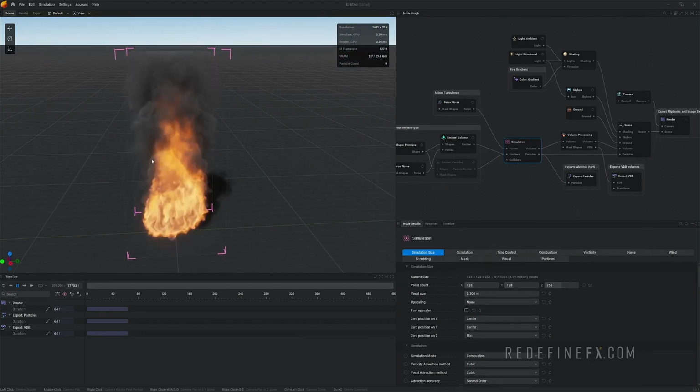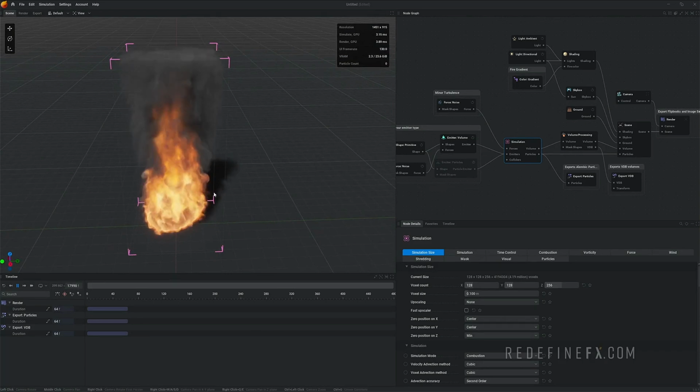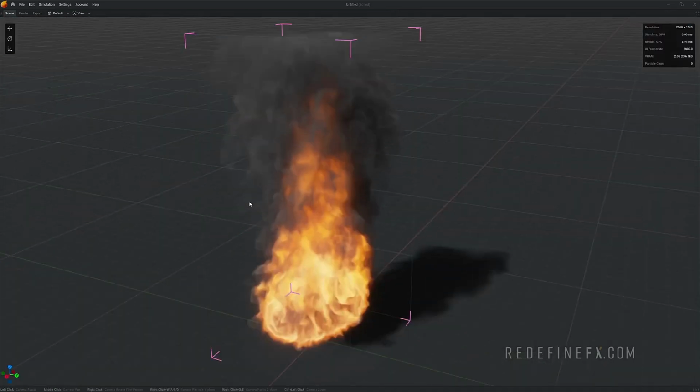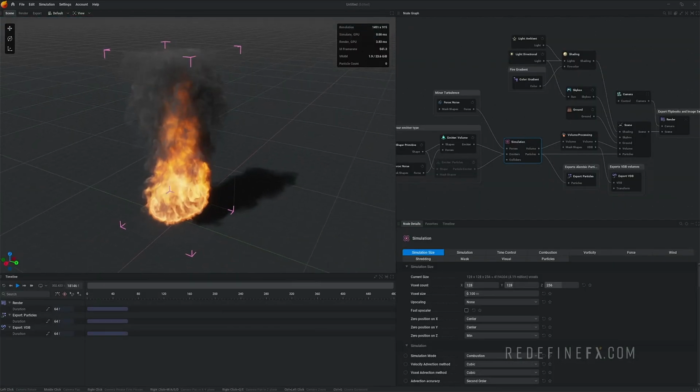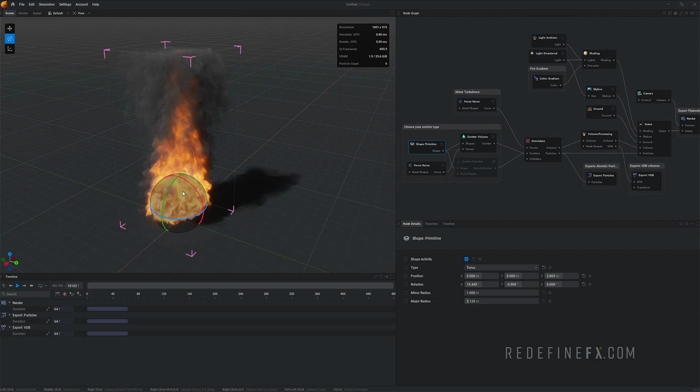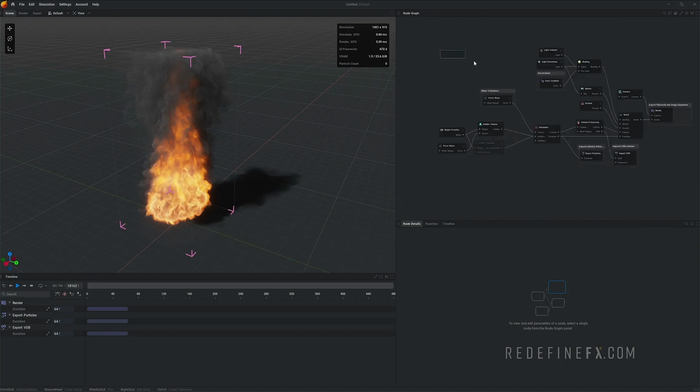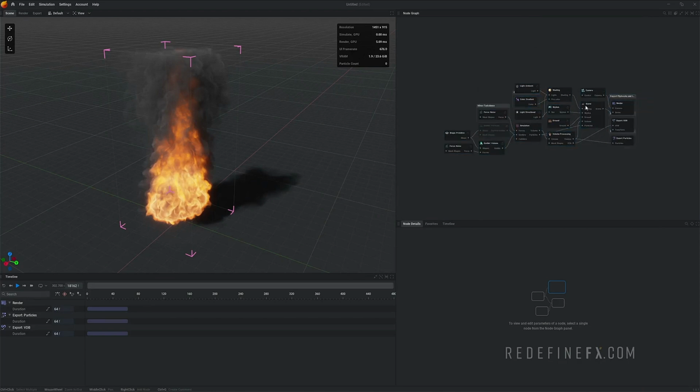So this is enough for this first video. Just to recap, it's spacebar to pause the simulation. It's Control spacebar to go full screen. B to hide or unhide the simulation box. Z to go 1 frame forward. It's Q to move, W to rotate, E to scale. Then it's Control G to make a new comment. And if you select all of them, you can do Alt A to align all of the notes. And we will continue in the next video.